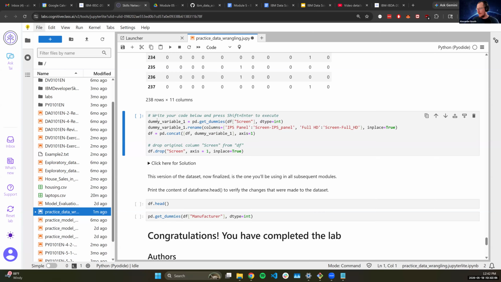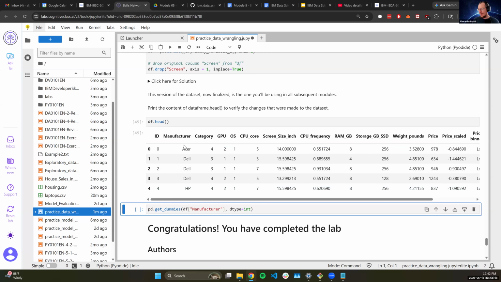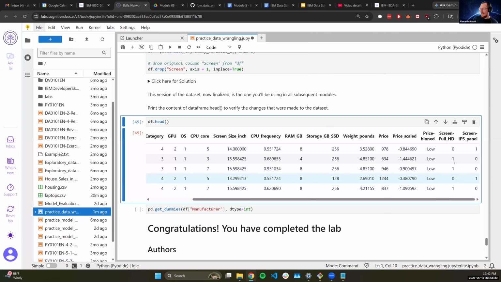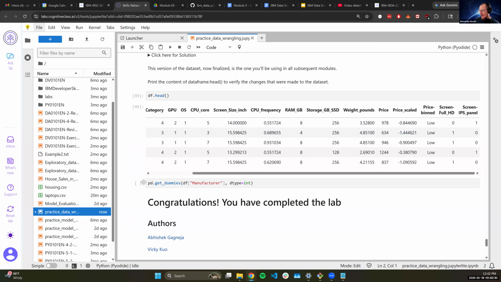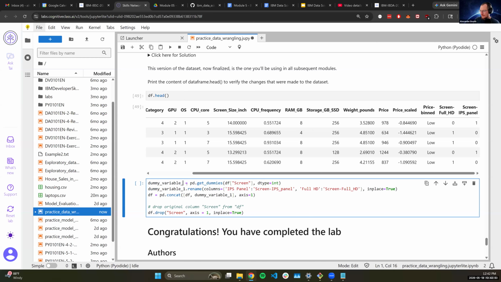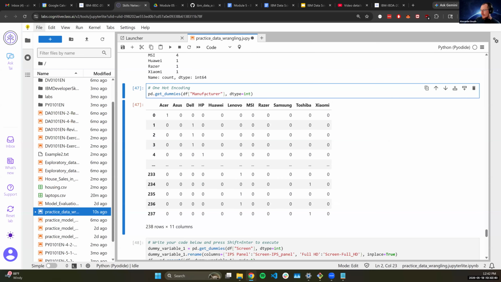All right. Cool. So let's see. We're going to do the same thing for screen here. We're going to get our dummy variables, and then we're going to connect it back to our original data frame. So when we do that, we end up with this bad boy right here, where screen has been concatenated onto the end with a 0 or 1, depending on its category. We can do the same thing for manufacturer. I'll just do that down here. And I'm not going to bother renaming any of the columns for that.